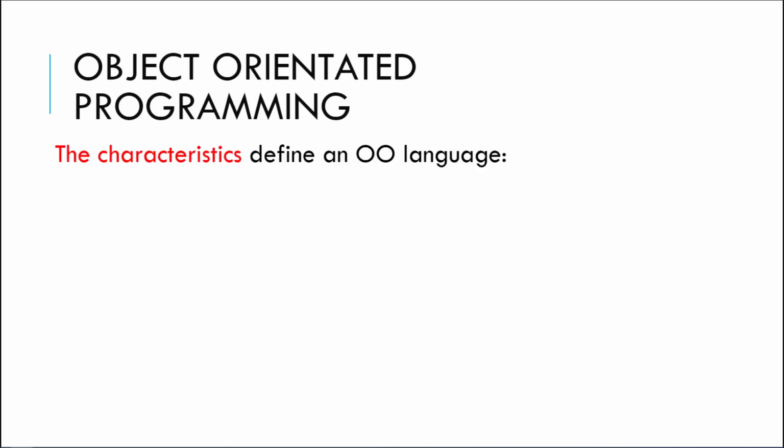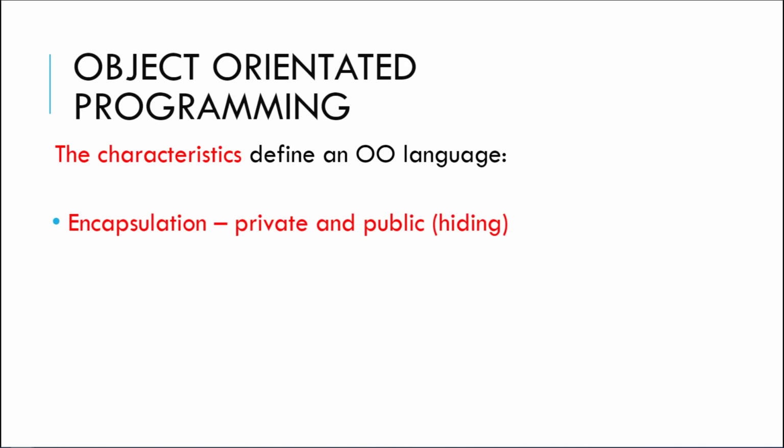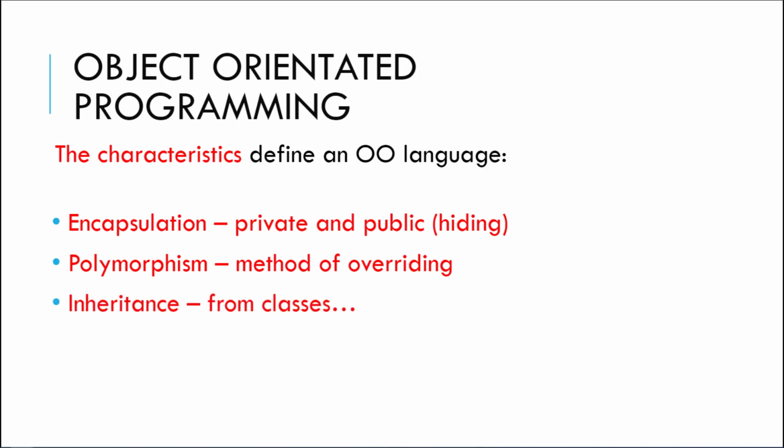Now, the characteristics that define the object-oriented language are as follows. We have encapsulation, which is private and public. Think about encapsulation like the method of hiding things away from developers and users. We have polymorphism. Polymorphism means many forms, so it's a method of overriding behaviors based on our inputs to get a certain output. We have something else called inheritance as well, and that is very similar to the inheritance that humans have between their genetics or through the wealth. For example, if somebody dies, you inherit things.